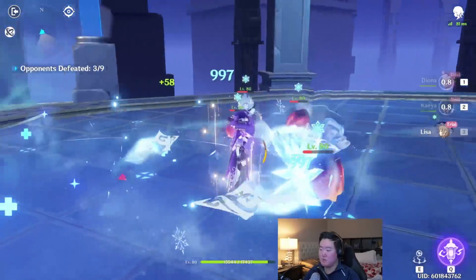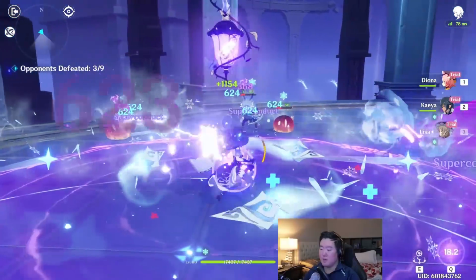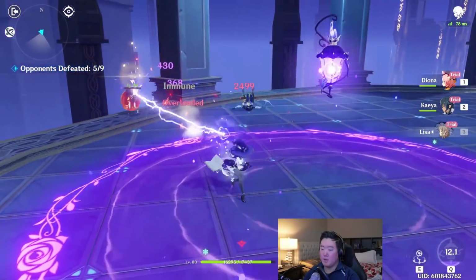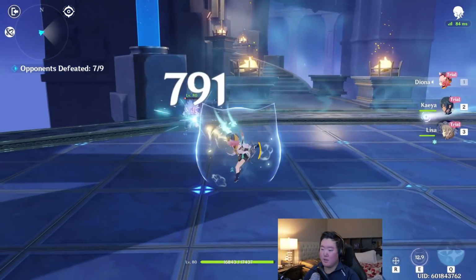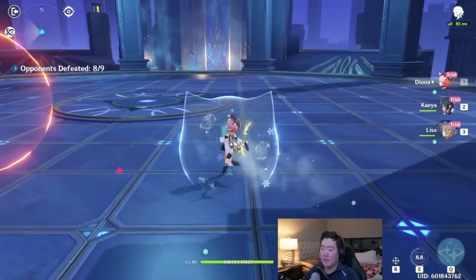Use Kaya's ult as well, and let's also use Lisa's ult, which gives me super conduct, which really won't be that helpful here because we're not really doing physical damage, but it's just a demonstration to show what she does. Let's go back to her and finish the fight. And, boom, boom, boom, boom, and you can see her ultimate is almost ready again.